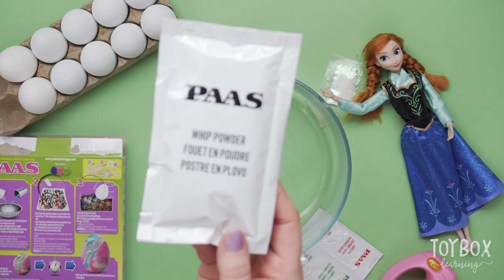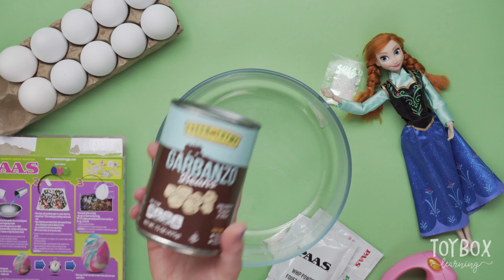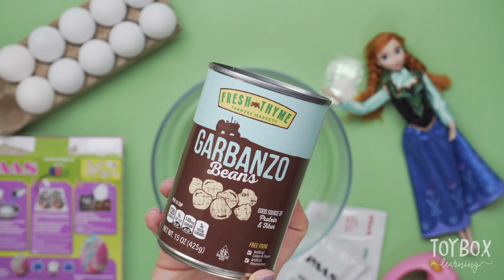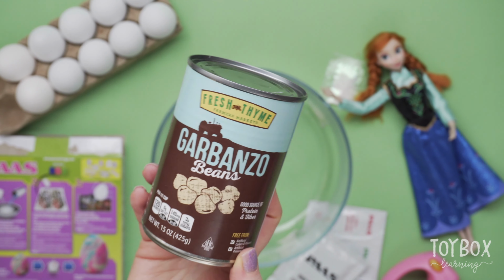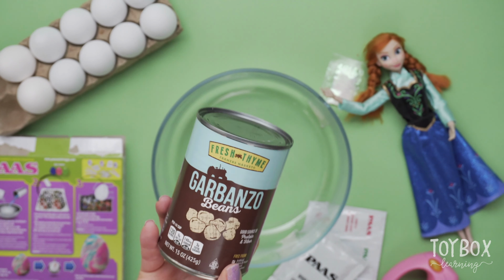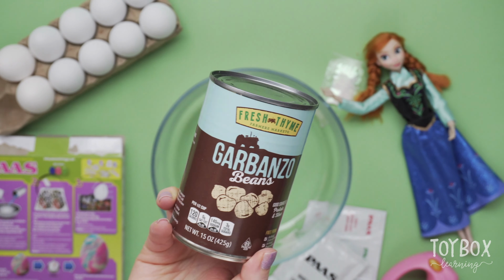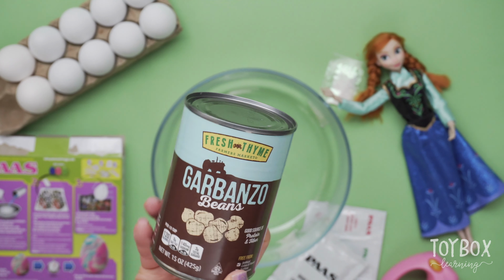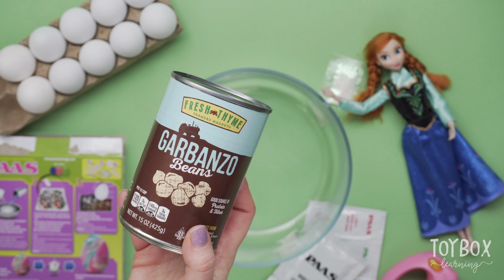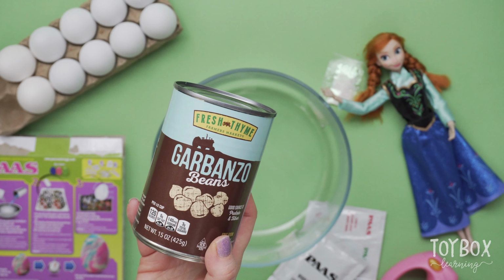Do you want to use this whipped powder? Or do you want to make something called Aquafaba? Do you know what Aquafaba is? Can you say Aquafaba? Aquafaba is a foam made from the liquid around chickpeas. Do you know what chickpeas are? They're these little beans that look like this. They're also called garbanzo beans. And you can make aquafaba out of the juice that's around them.